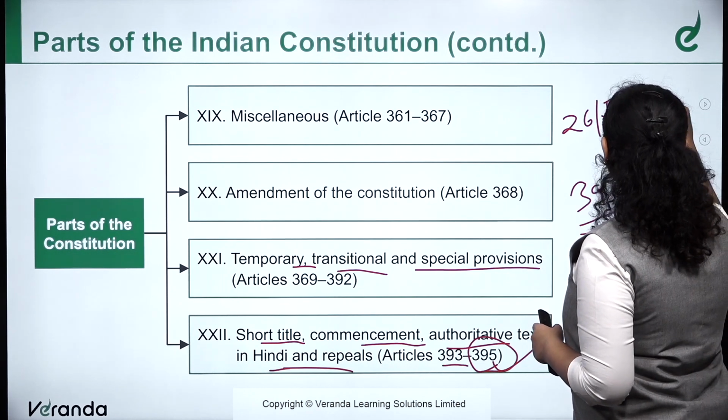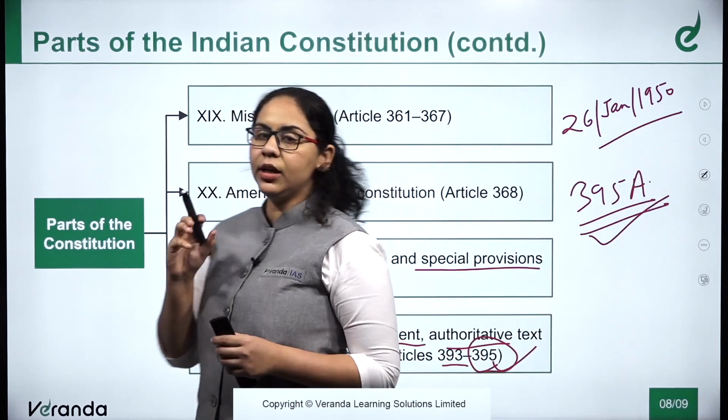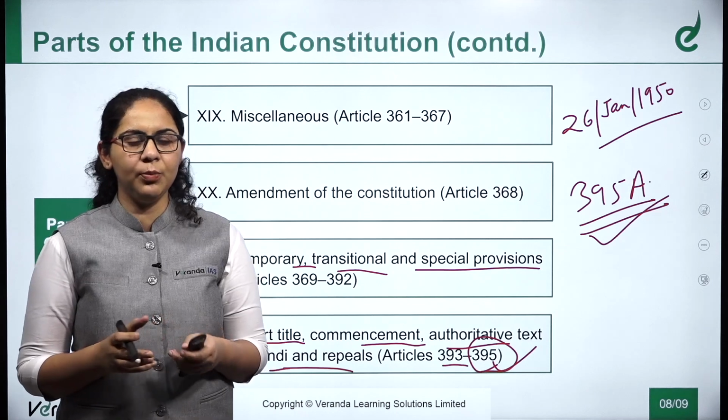So at least all the facts which I have discussed you should not forget, and the parts on which I put special emphasis are very important from the examination point of view. So this was all for today. Today we learnt about all the 25 parts of the Indian Constitution. In our next series we will continue from here.